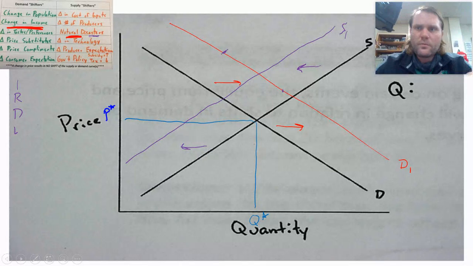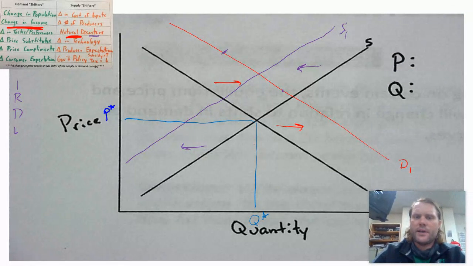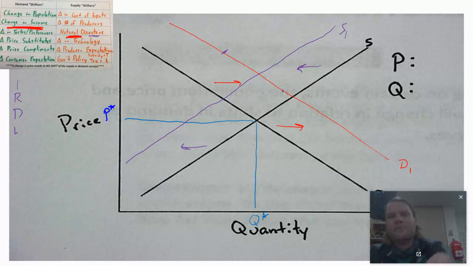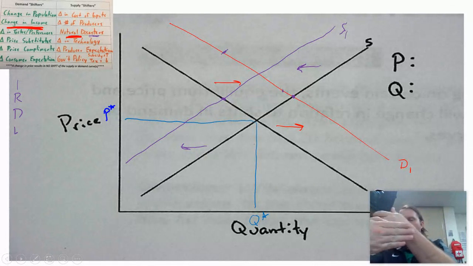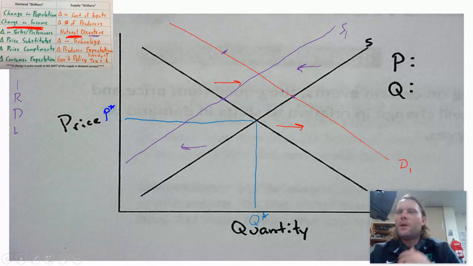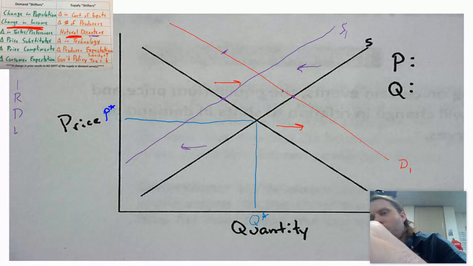What it absolutely tells us in this case is that an increase in demand is for sure a raise in price, and a decrease in supply is for sure a raise in price. But we don't know, since quantities go in opposite directions, where that's going to end up. So our answer becomes more simple than you might think. We know our price is going to increase. However, our equilibrium quantity is going to be indeterminate.